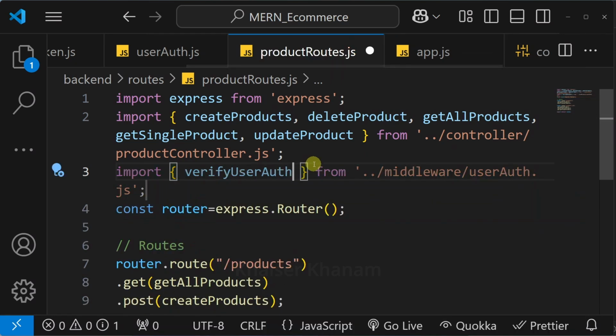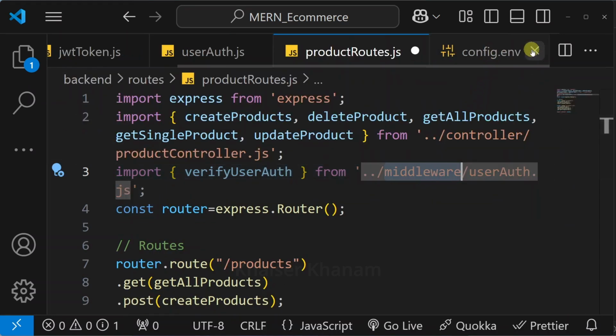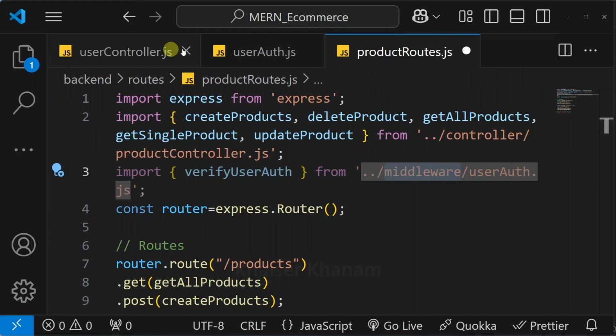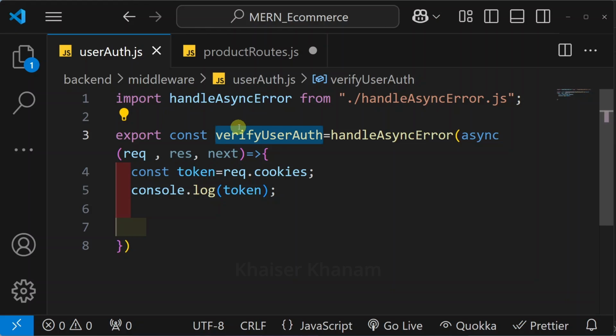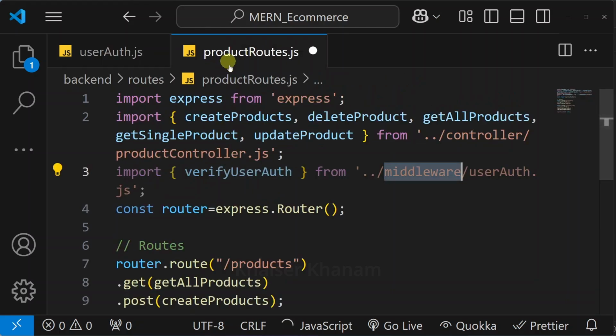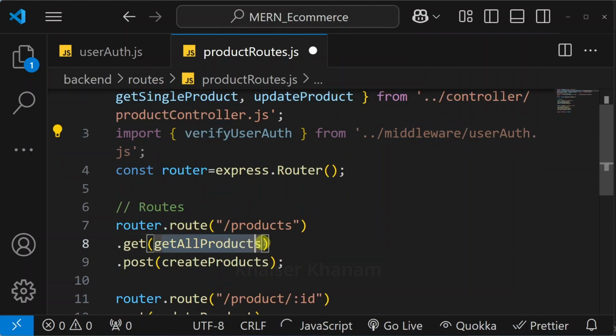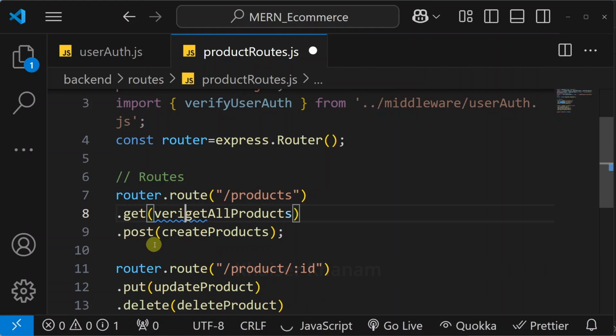As soon as I hit enter, this function will be imported from this file, and all the other files I'm going to close. So whatever function I have created, I'm just importing that function inside productRoutes.js. Now, while getting the products, along with this function I will also call verifyUserAuth. Let me copy this function.